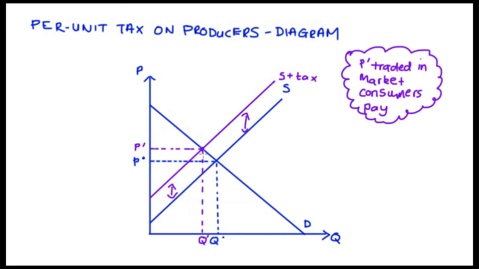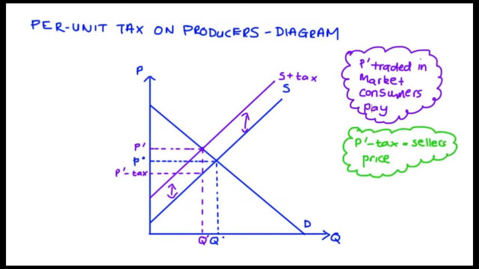Visually, we can see it like this. If we draw a line down from our new supply curve equilibrium until it hits the old supply curve, and then we run the horizontal line across. So note here, the price that the supplier sees and that the consumer sees is now different. The producer is getting P prime minus the tax, and the consumer is paying P prime. Note that, as we expect, as a result of the tax the consumers are paying more and the producers are getting less.